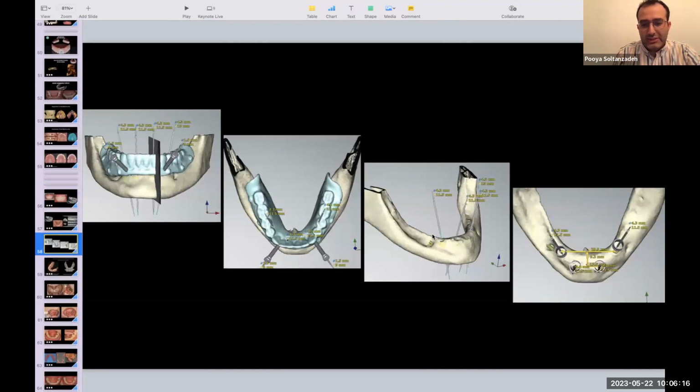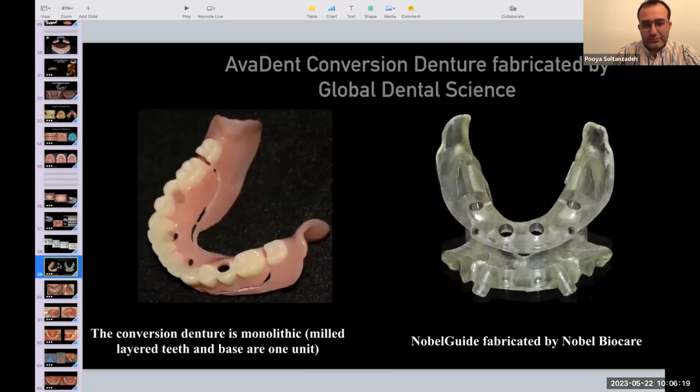This case that I'm showing is an all-on-4 case. And again, if you're gonna go fully guided surgery for all-on-4, this company can make you the dentures, but not only that, they can also make you that denture that you want to convert with some pre-cuts on it. See, these are pre-cuts that could be made, with the holes, because you're going to follow the surgical guide. As soon as you put the surgical guide and secure it with the pins, you can do your surgery, and the implant position will be almost the same. And the dentures that they mill for you follow those holes, so they already have the holes. You just need to put the dentures on top of it.